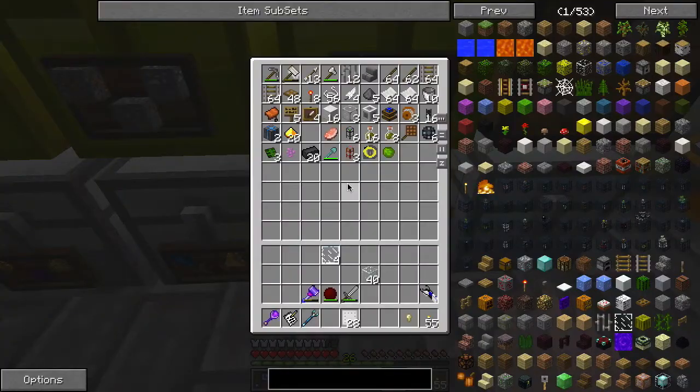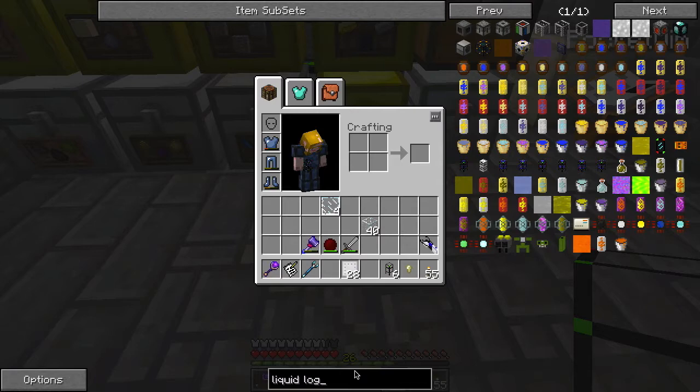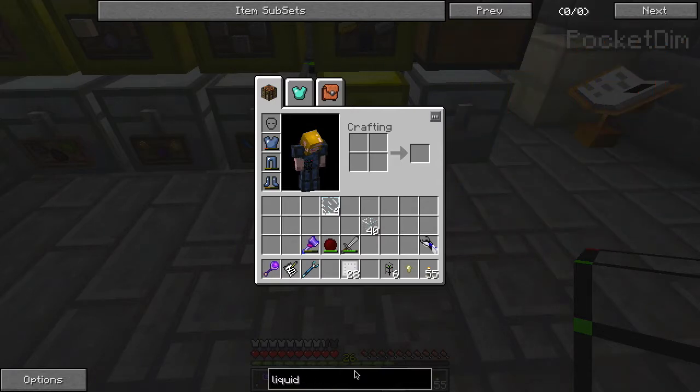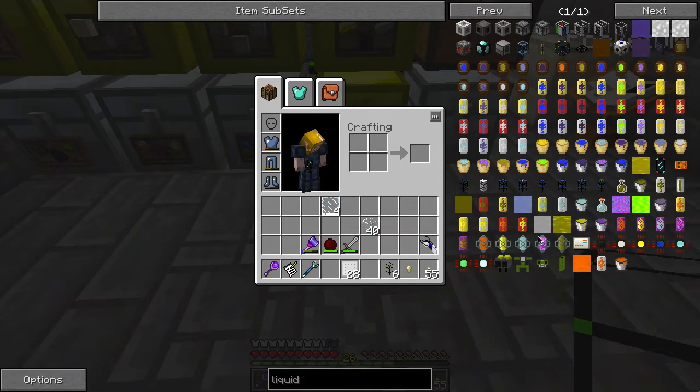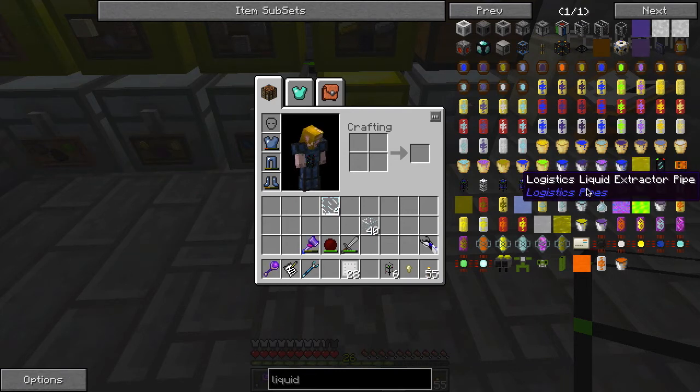By the way, a Creeper got in here and blew up this thing. That's what I was saying. So what we'd like to do is make a liquid logistics pipe. Well, let's see, liquid. Here we go. You see them all right here. So you can see there's a whole bunch of different pipes. Well, one thing we're interested in is the extractor pipe.